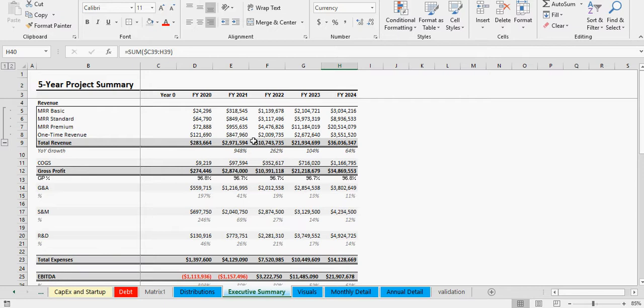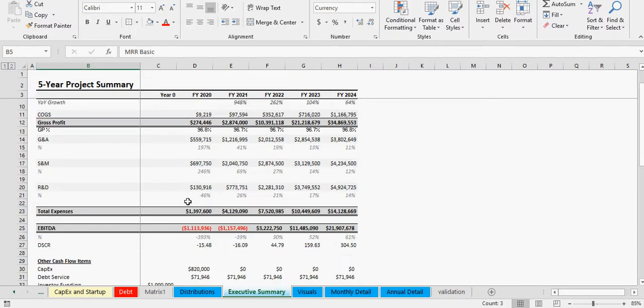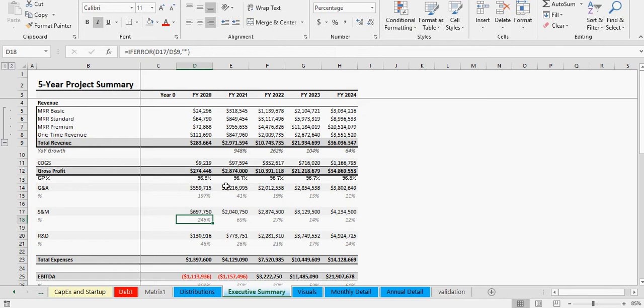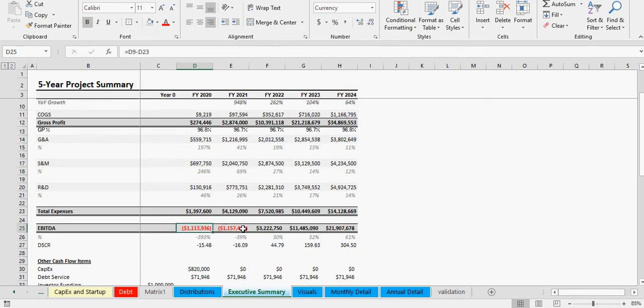Executive summary just shows the high level stuff. So your main revenue items, your cost of goods sold, G&A, sales and marketing, R&D, and a percentage of revenues for each of those. You can see that at sales and marketing, because of the scale of the account executives and sales directors, you're actually higher than revenue in year one. That's why there's a bit of a loss in year one, and that's your effect of trying to scale up quickly.